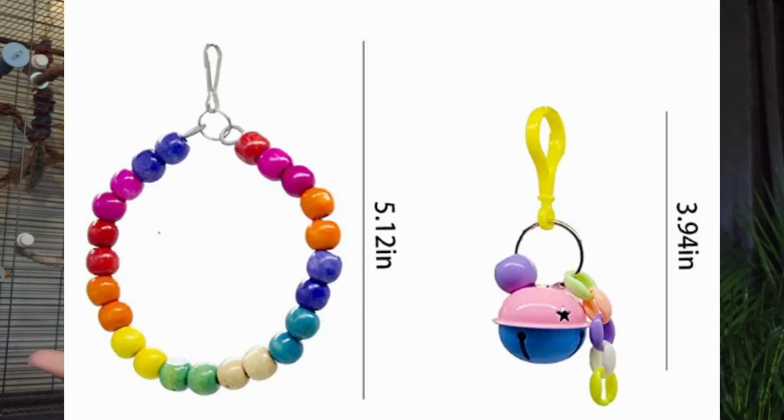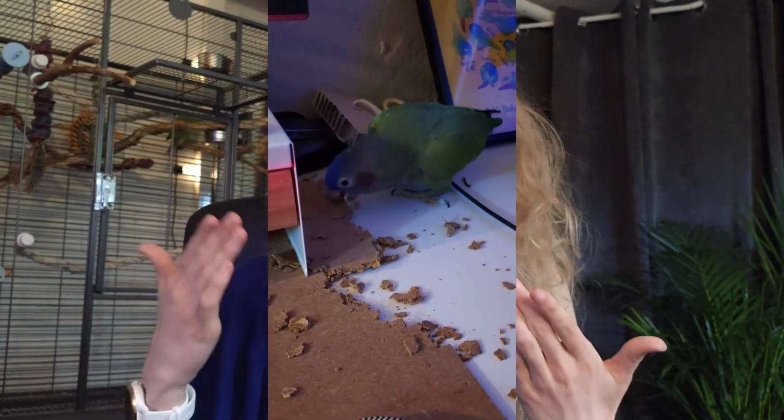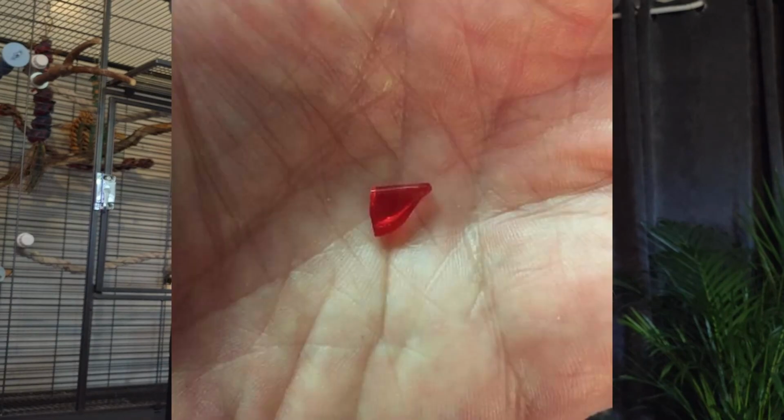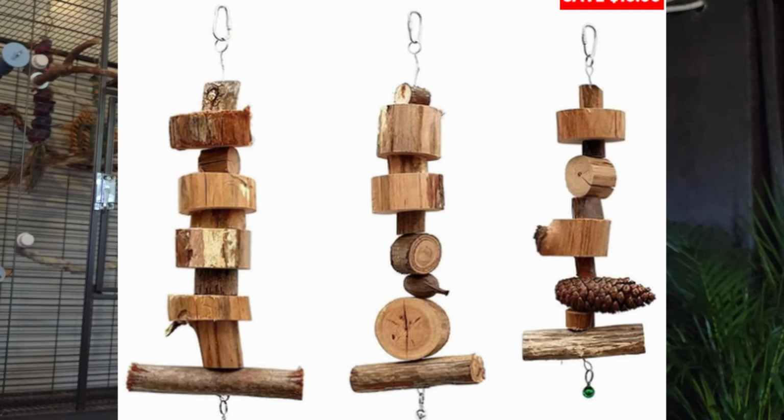Now, toys should be natural and chewable, which means no plastic. The reason why plastic is really bad for your bird is because, I don't know if you've tried to break plastic, but it's very hard, and birds love to destroy and chew things. So imagine a little budgie trying to destroy a plastic toy. It's really hard for it. And if you have some larger species, they might destroy it, and now you have sharp edges, and they may ingest it. Anything like that, it's so dangerous. Just stay away from plastic toys. Instead, you could go for some natural wood, some natural fiber, or anything like that that the bird can just go all out on and destroy.